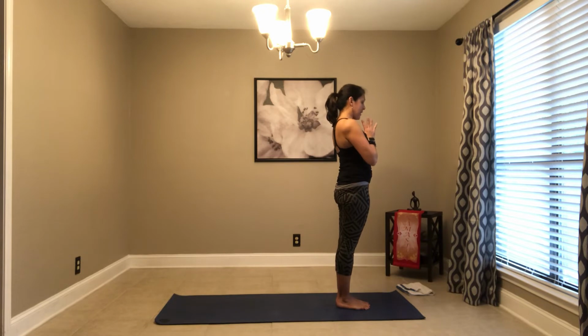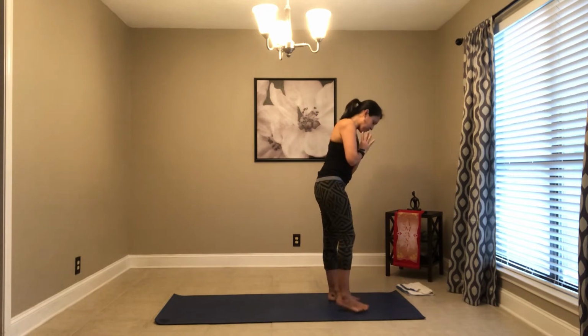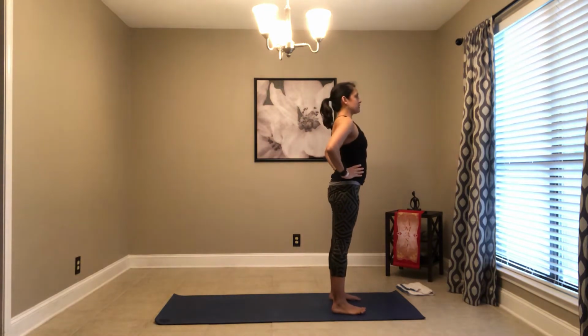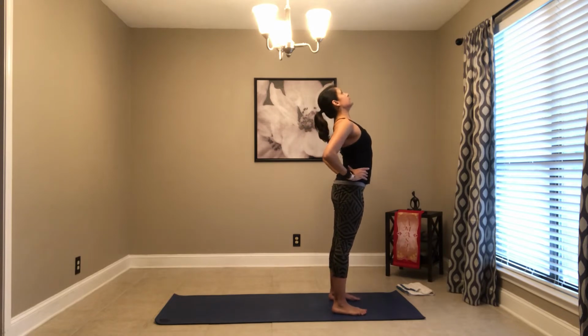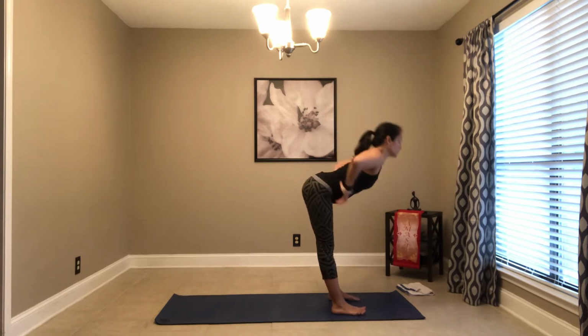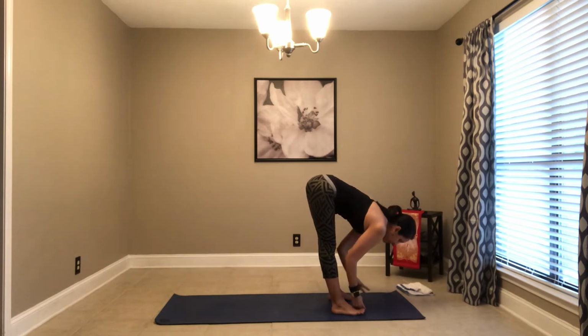So into the standing balance series of poses we go. On your inhale, step or hop your feet hip width apart. Exhale, bring your hands to your hips. Inhale, draw your shoulder blades together, look up. Exhale, fold. Two peace fingers, wrap and bind your big toes.